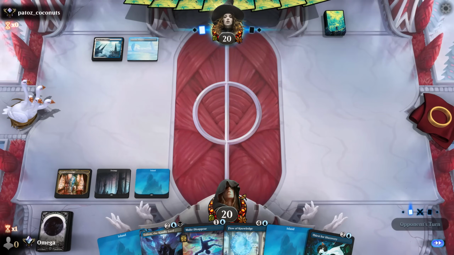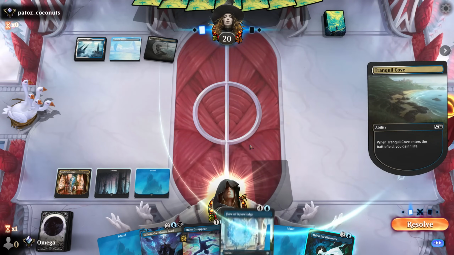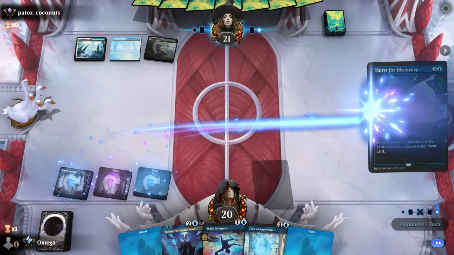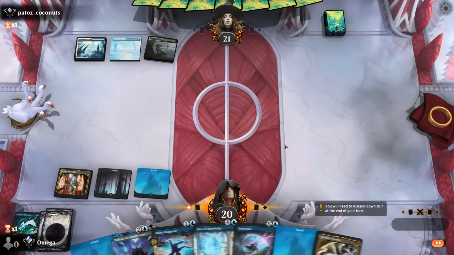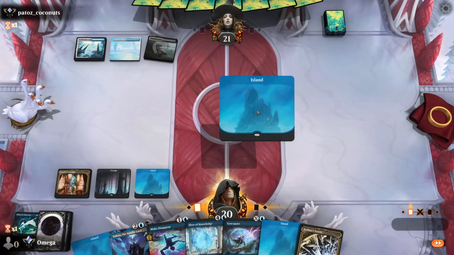I think we will go for first, because even if he counters, it means we have our counter spell and Flow of Knowledge, and this is the real threat. Alright, that will be interesting. Let's see if that's a counter spell. This is something that he might counter, but he doesn't. I think Raffine Tower will be cycled.